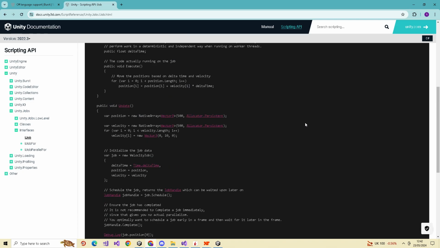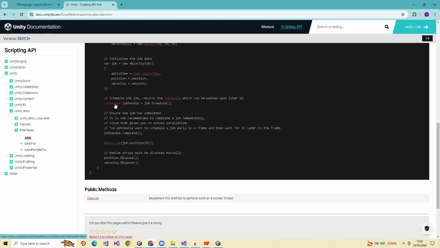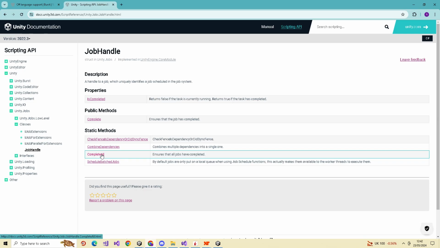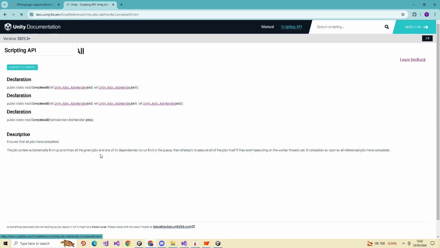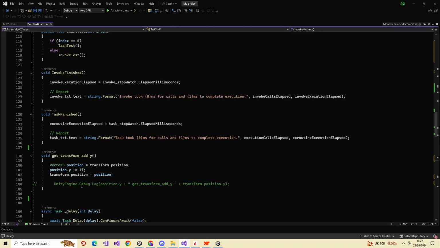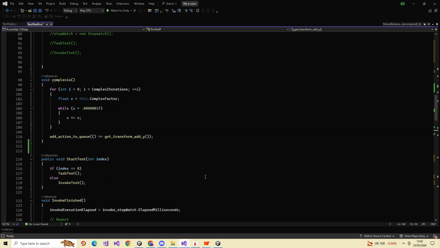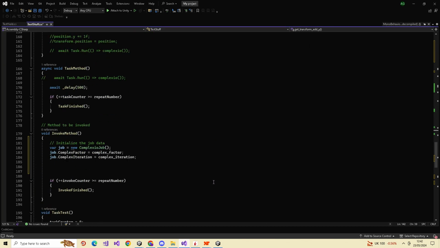Somewhere in here there's a job scheduling. I'll show you how I'm skipping through this. Job handle, all right. We get a job handle back from all these. There's a static method complete all, all right. If we just sat there and we ran all of these via an invoke, and we did job complete, then what was the point of parallelizing? We didn't parallelize, yeah?